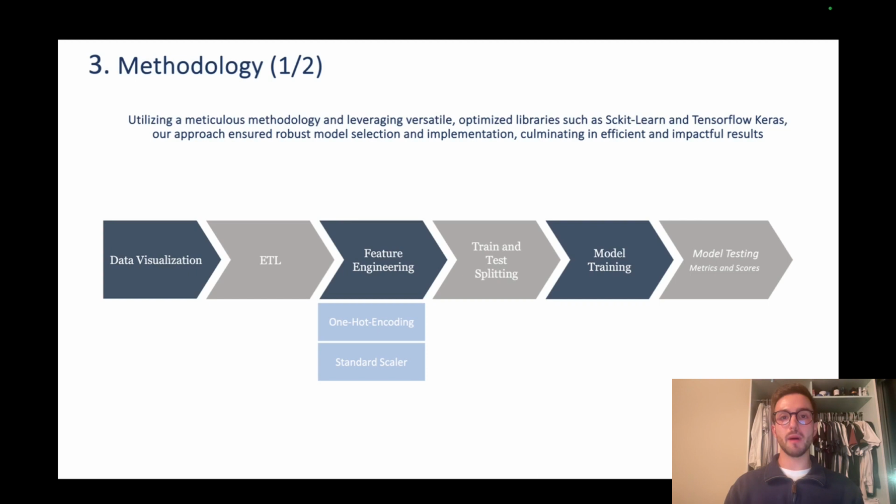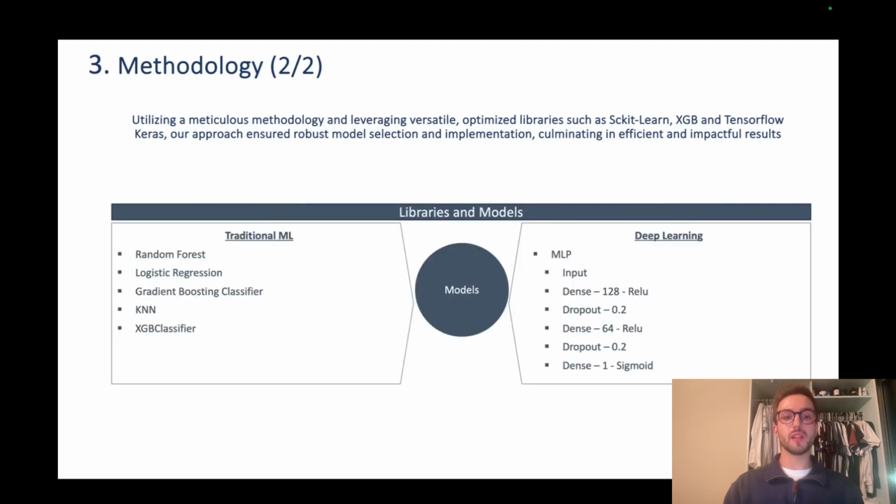And this is a vital point because it allows us to train our model with one dataset and also have a test dataset to test our model against data that it has not seen before. I have used three different libraries. These libraries are Scikit-learn, XGBoost, and TensorFlow. The first two libraries have been used for the traditional machine learning algorithms.